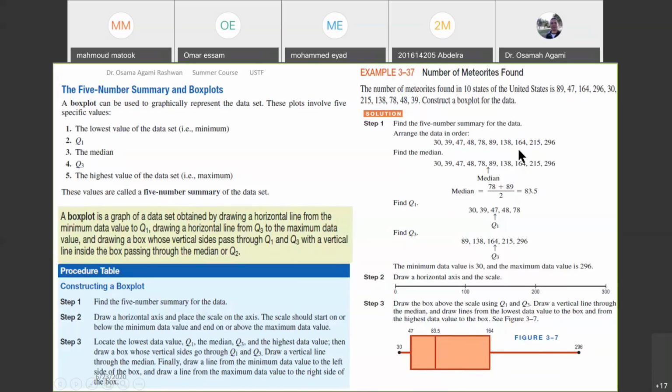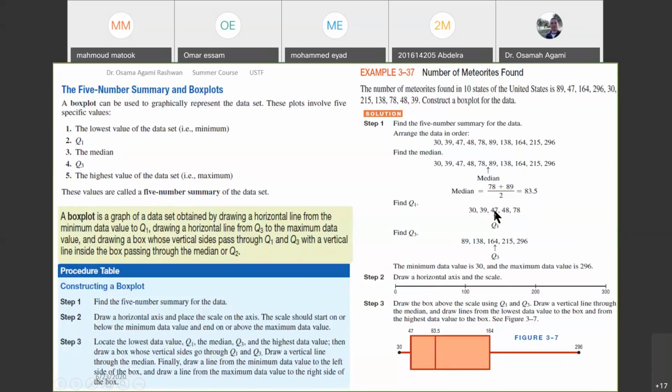So in this data, first you have to sort them from the smallest to the largest. You are unlucky because this is even data: 1, 2, 3, 4, 5, 6, 7, 8, 9, 10. 50% of the 10 is 5, so the median will lie after the value number 5 and the number 6. So how to get the median? You add these two together and divide by 2. This is the most difficult part when you have an even number of data. So the median will not be one of your values.